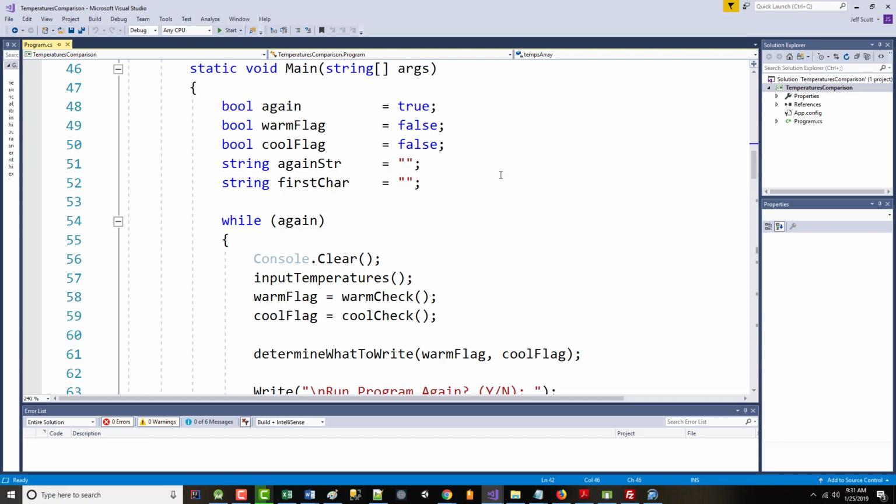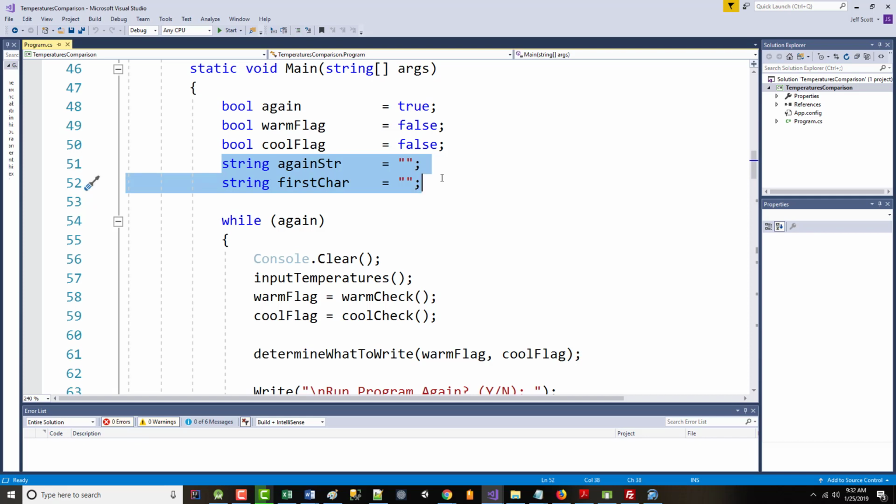Then another one, what I want to be able to do here, and I want you to understand this. I'm going to go over it in a minute. But at the bottom of the program, once you run it, it comes back and it says, do you want to run the program again? Yes or no? And there's your cursor. Now that should be pretty obvious to somebody who's running the program. I'm looking for a Y or an N.